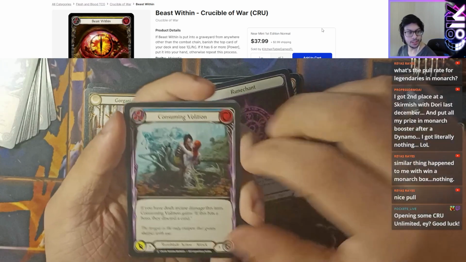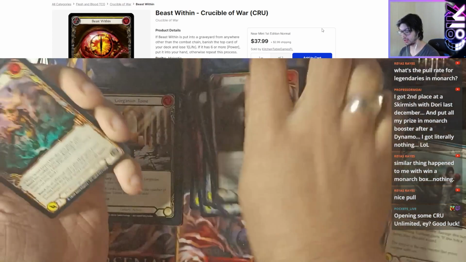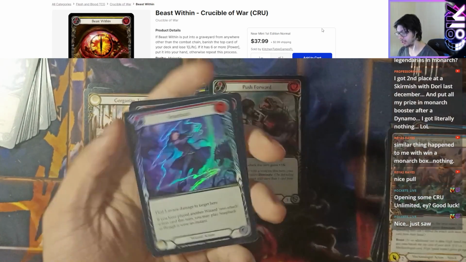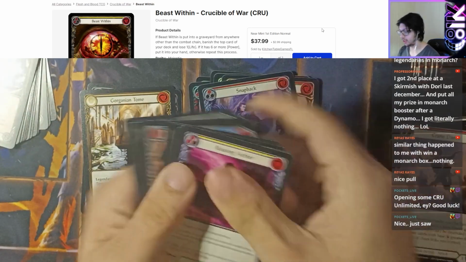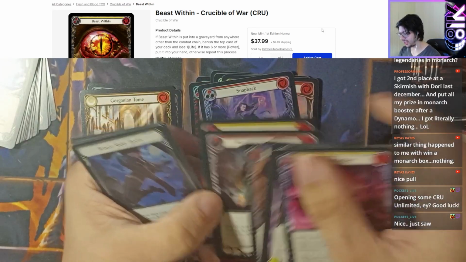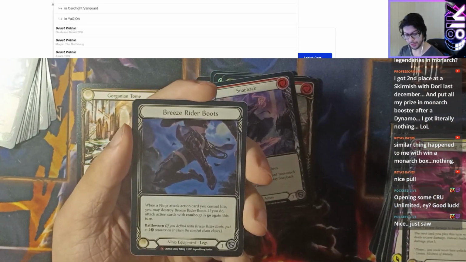Hey, Pockets Alive. Yeah, some Crew Unlimited. Actually did alright so far. Beast Within, which is very nice. I think the Gorgarian Tome might be a couple dollars as well. That back. There's no M. Now, I'm curious how much this gets run in Zen, but this is definitely a great pull as well. This is a very nice box.